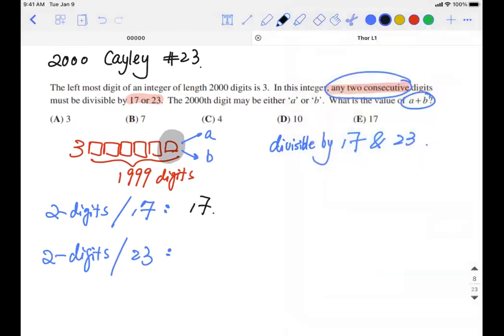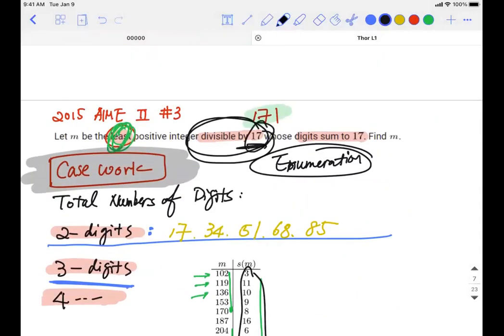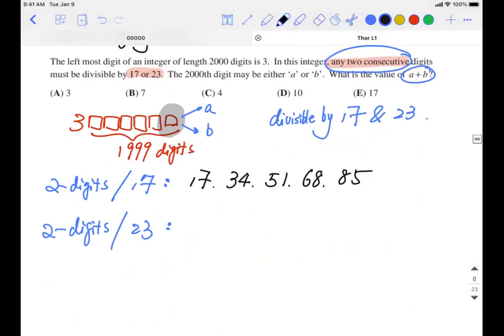17, 34, 51, 68, 85. This is exactly the same thing as we wrote here. You see, all those problems have a lot of similarities. They're American, Canadian, but the logic is very similar, and the numbers chosen are very similar. So having a good understanding of one problem will significantly help you do the other problems. Just going to list them out one more time. 23 is for the Canadian problem: 23, 46, 69, 92. Because we only talk about two digits, we don't really care about three digits, four digits, and so on.